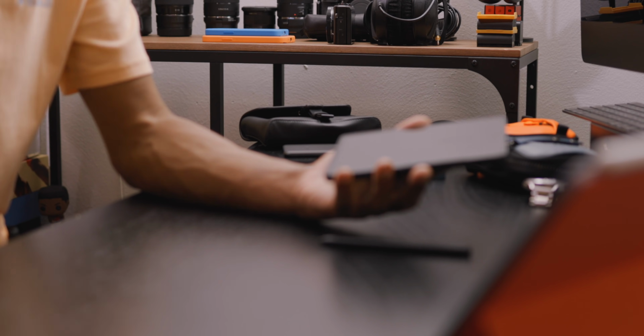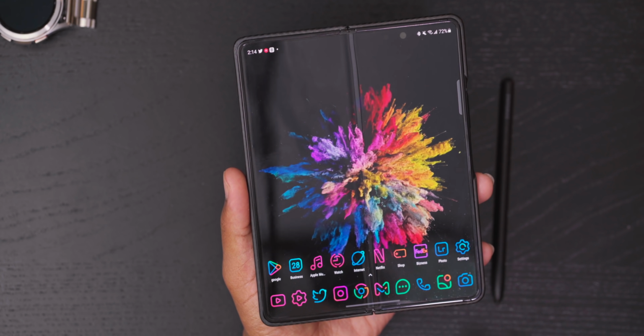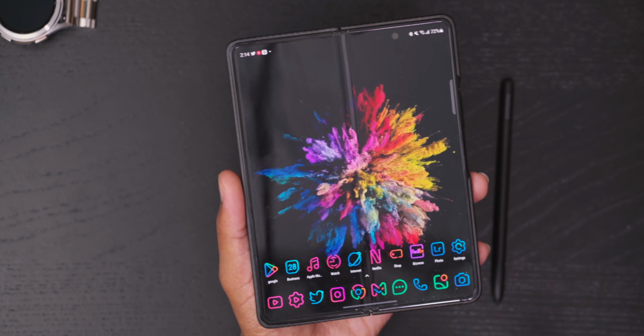These glass sandwiches are at the plateau. Like, I don't see glass sandwiches getting any better. I mean, they've pretty much done everything that they can to innovate and redesign those, which is why the Z Fold 3 is the next best thing. Foldable phones, the Z Flip, and things like that. It's the future of smartphones, in my opinion. It's the display for me, dog. Once you go 7 inches, you can't go back.